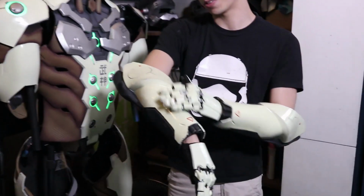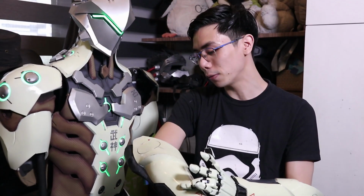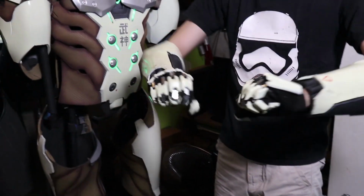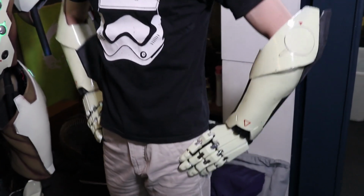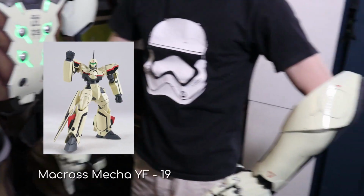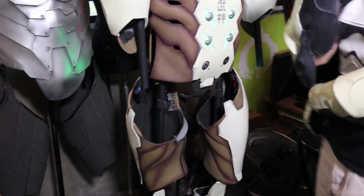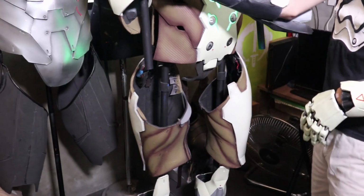These forearms are actually a year and a half old. I mean, they're beat up, yes, but they're still shiny. Exactly. Still shiny. Kind of reminds me, the forearm reminds me of Macross Mecha. YF19, mukha siyang ganyan. Don't tempt me, Jay. Mukha siyang Macross Mecha. Oh my god.